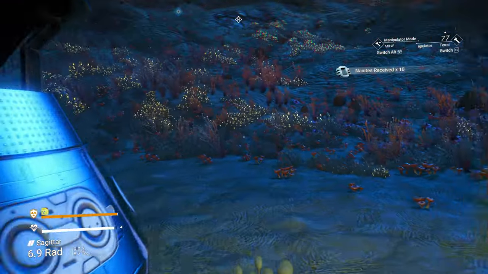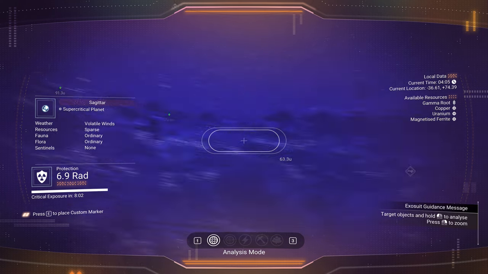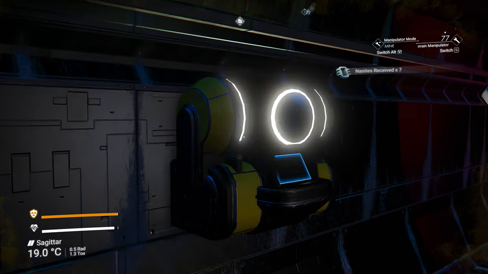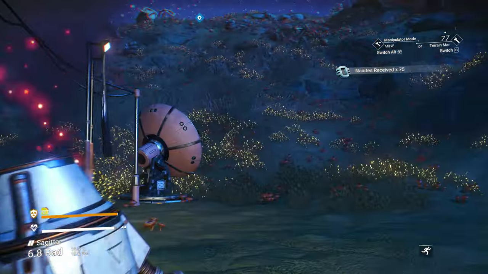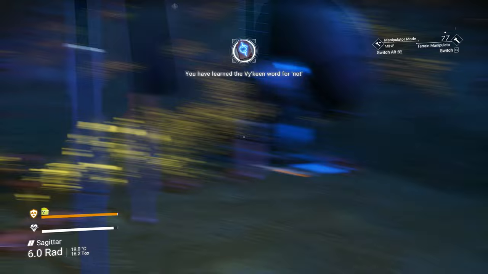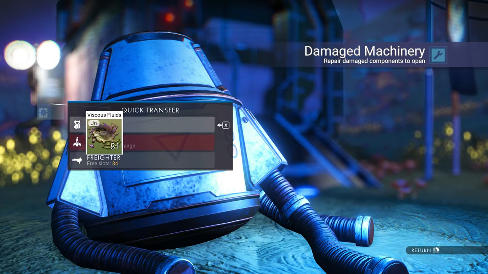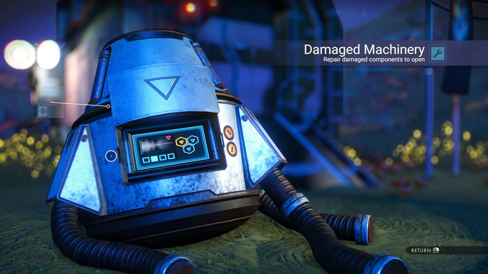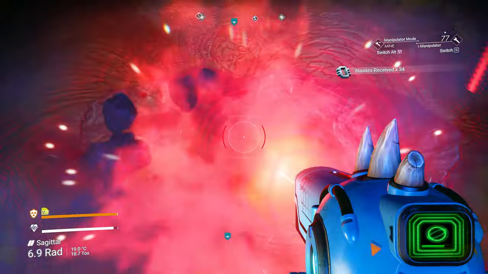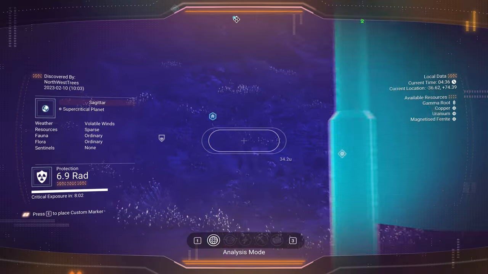So I haven't been able to find that creature just yet, but this planet does seem to have a lot of cave systems, so we might get lucky. I don't know. But in the meantime, I've just been going around, exploring the caves, and seeing what I can find. Yeah, there's buried technology here as well. Right over here. Perfect. Alright, oh, there's another building.